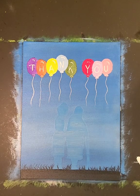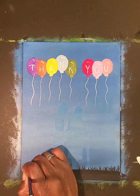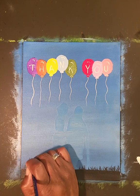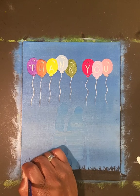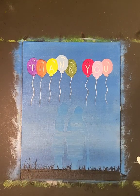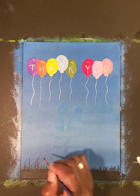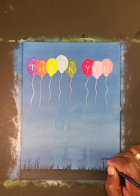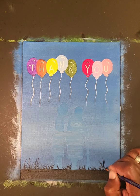I want to have a little bit of fun. So I'm going to come with my script liner brush, bring it back to a point. And maybe down in here, I want to put in a few lines that are kind of long, as if these lines represent flowers. So I may not need a whole lot of them. Maybe I'll put a few on this side, kind of overlap. A few long ones on this side. Let it overlap a little bit.